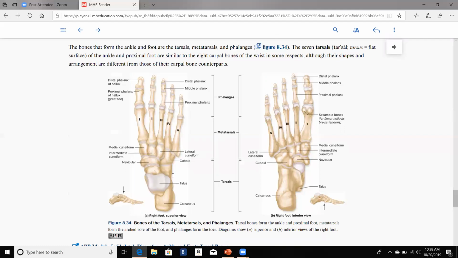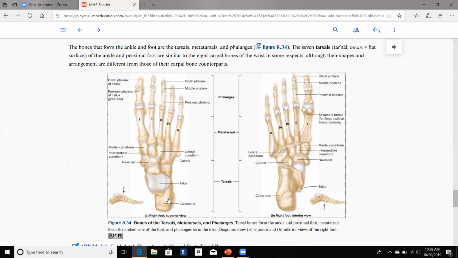You are responsible for knowing your tarsal bones. A mnemonic is cow told Nate milk is like cream. So you have your calcaneus, which is another name for your heel. It's the largest tarsal bone in your foot. Then you have your talus, okay, which is located here. So this picture is the superior view, the top of your foot. This is the inferior view from the bottom of your foot. So your talus sits on top of your calcaneus.